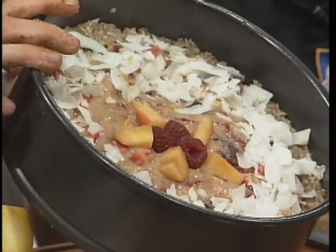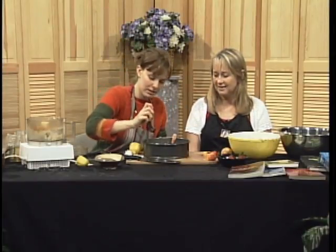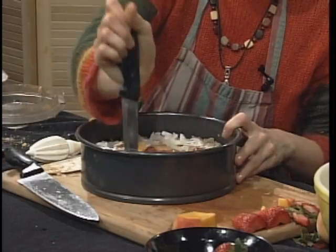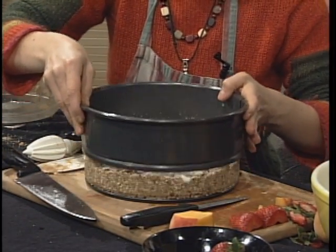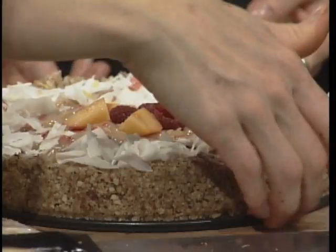Beautiful. Can we show them how to take it out? Usually you want to run a knife around the edge really quick so it doesn't stick. I've done this a lot. So take your time if you need to. And it just kind of... Ta-da! There's our pie. That's how we get it out of the pan. May I hold it up now? Your hands are more experienced at that. There is our delicious pie.